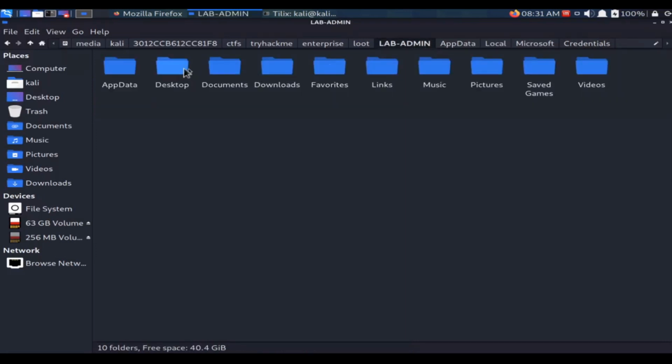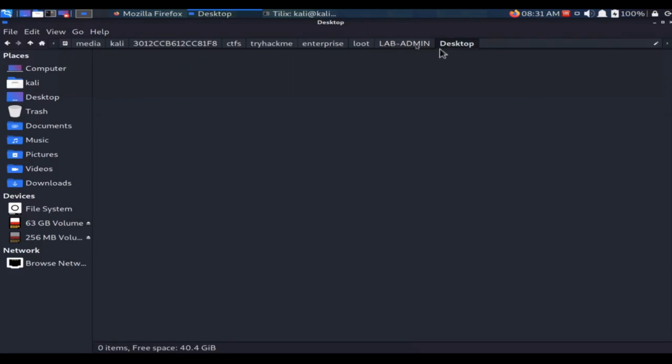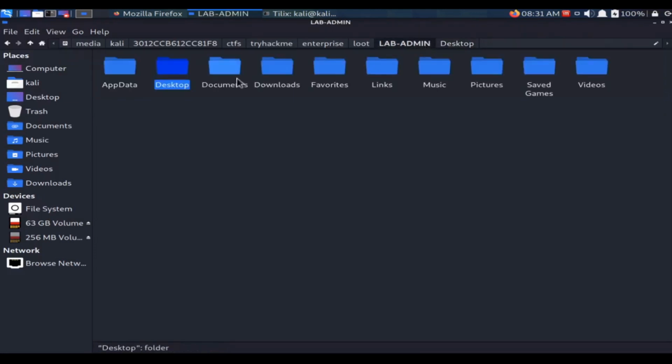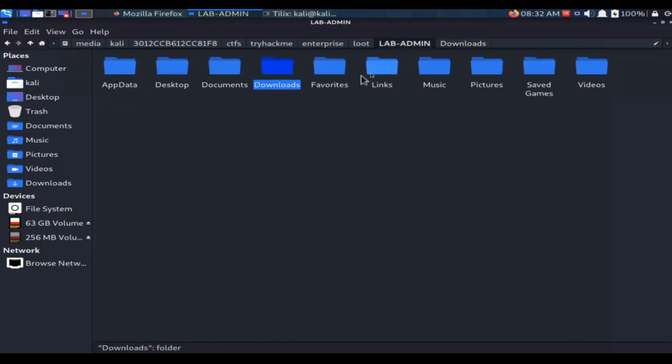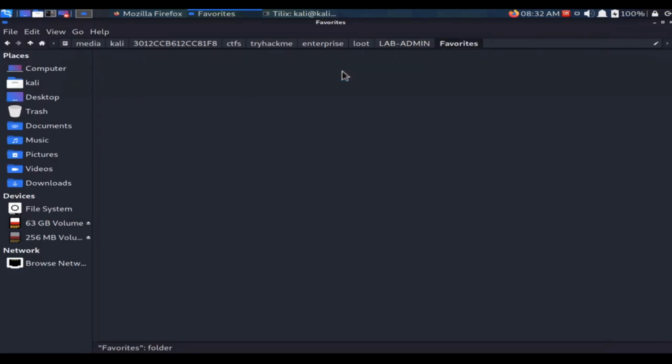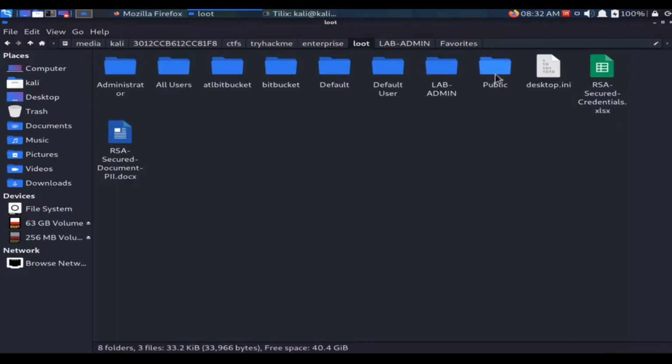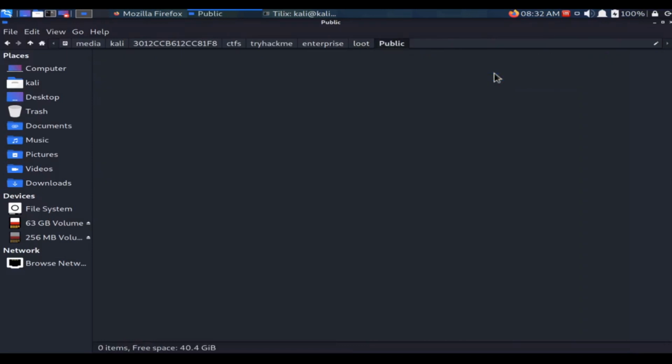You can look additionally at desktop or documents. Again, maybe they saved a password in clear text somewhere. That's what we're doing, scouring through these directories. These are all going to be dead ends. But on a normal test, this is what you would go through.